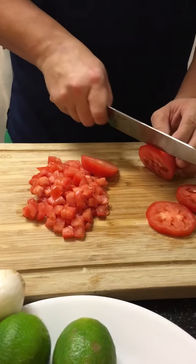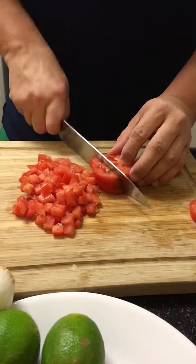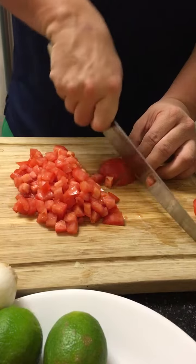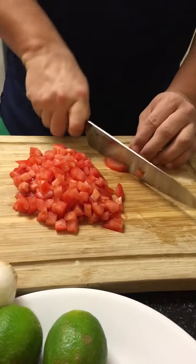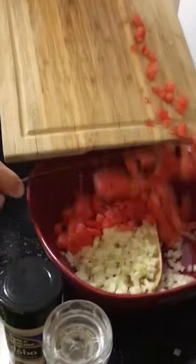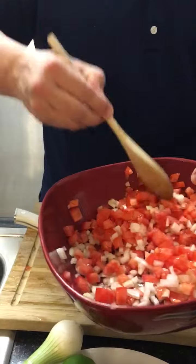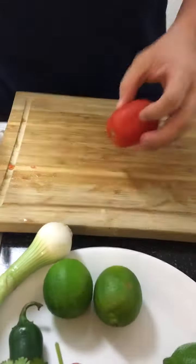I'm just going to keep slicing this up. Okay. And it depends how many people you're doing this for. If it's just two people, it depends how much you eat throughout the whole week. You want it fresh. I prefer it fresh every day. Okay. Slide that in there. Now it's starting to come together. I mean, if you just look at this right here, just the freshness of it. Pico Di Gallo is definitely something that you could always enjoy.